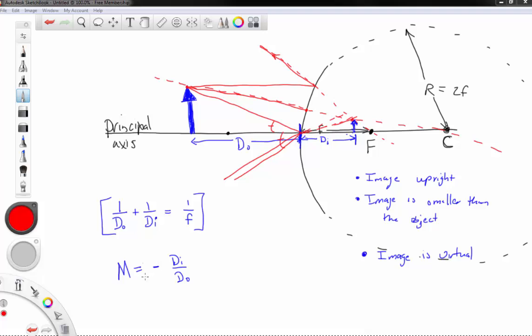So this minus sign that's in this equation, basically what we do is if the image is real, then this value right here is positive. So let's put in a few notes down here. The object distance is always positive. That's just how we define our sort of positive-negative scale, what side of the mirror are we on, etc. This one right here is positive if the image is real, and it is negative if virtual. So you can see here that we have a virtual image. That means that DI is negative. That means we have a negative over a positive, and it's a negative of all that. So that's negative times negative divided by positive.